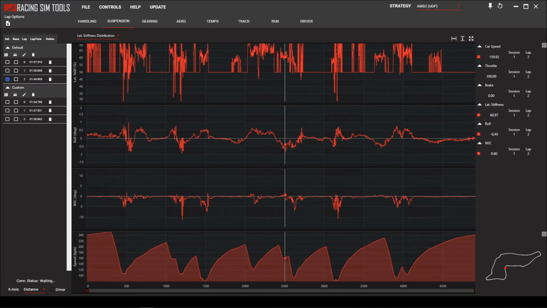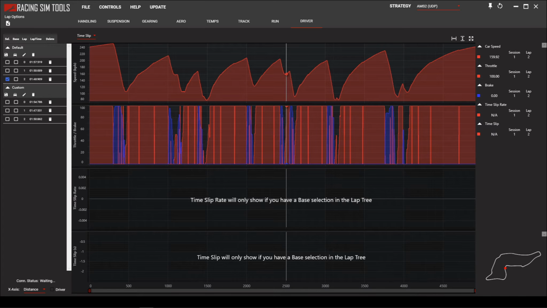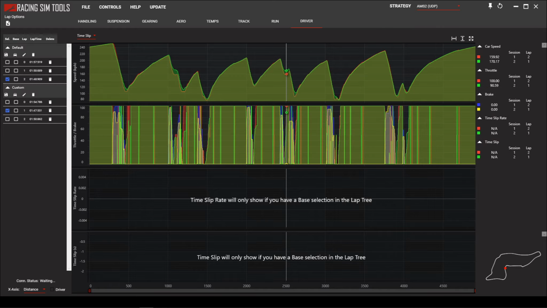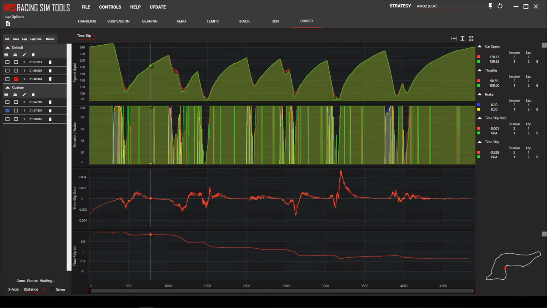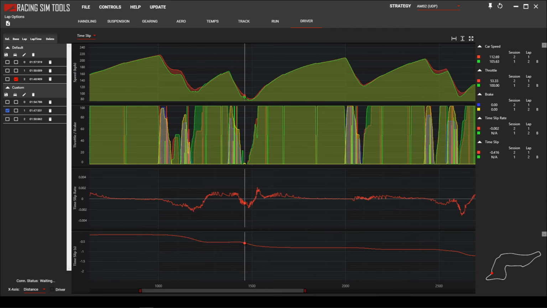Let's look at, finally, the time slip graph. This is really cool. I got to enable two different sessions. This is the default time slip, and we're going to be putting in... Okay, so which one's which here? Okay, so we're all set up here with the overlays appropriate. The green is the default, the red is the custom. So you can see here I'm gaining time during the cornering phases, and on cornering exits it's carrying through.